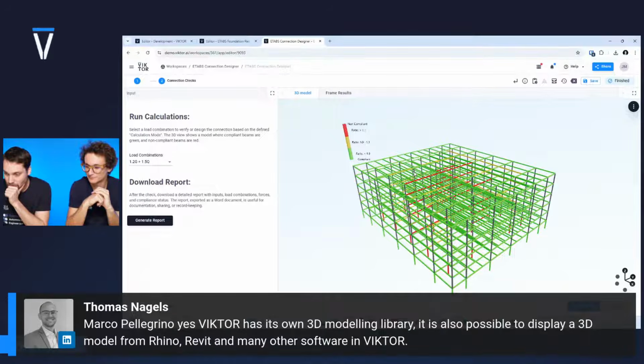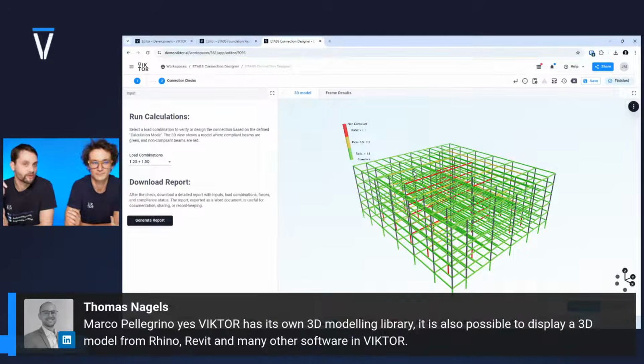Yeah. So Thomas is saying, yes, you can build the 3D model with VIKTOR. It's a good point. You can build your own model in VIKTOR with the 3D geometry model, but you can also import your models. So you can import IFC models, for example, with all the data.